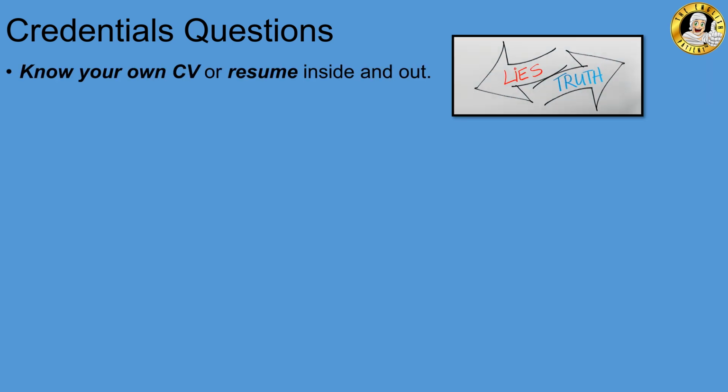Let's have a look then at credentials questions. Now, these are, again, asking if you're telling the truth in your resume or CV. Now, in order to sound like you're telling the truth, you need to make sure that you know what is in your resume and CV. So make sure you remember what you've written in there and be prepared to give more details about the things that are contained in your CV or your resume, because this is how they're going to verify that this is in fact the truth.